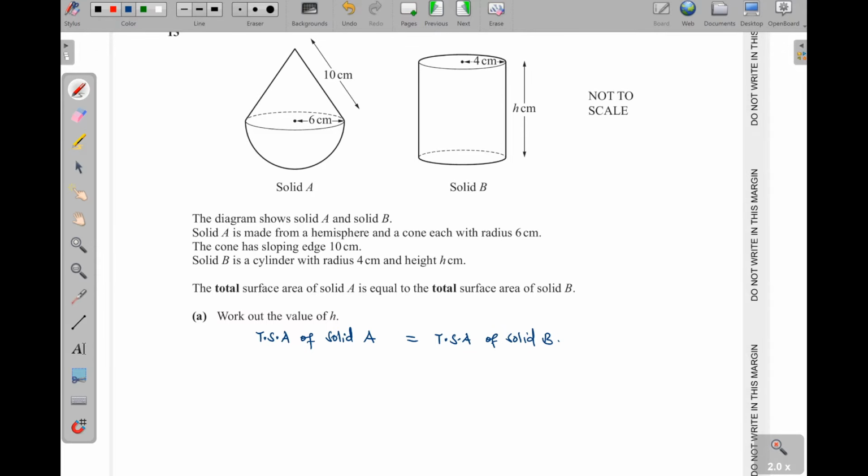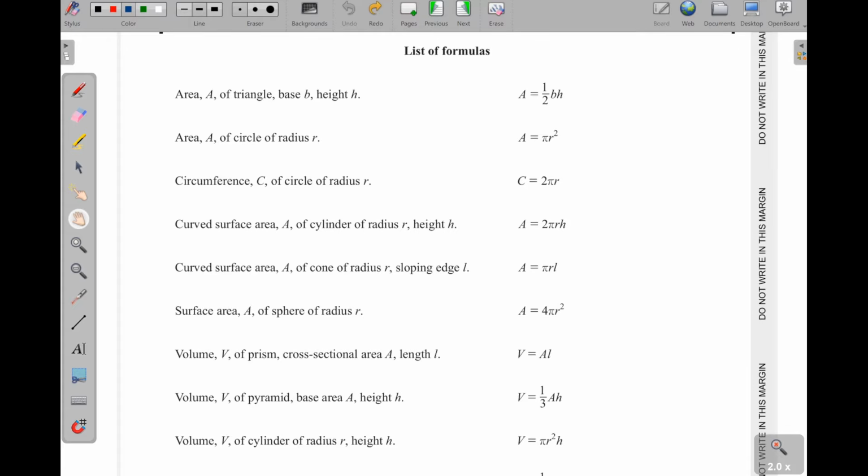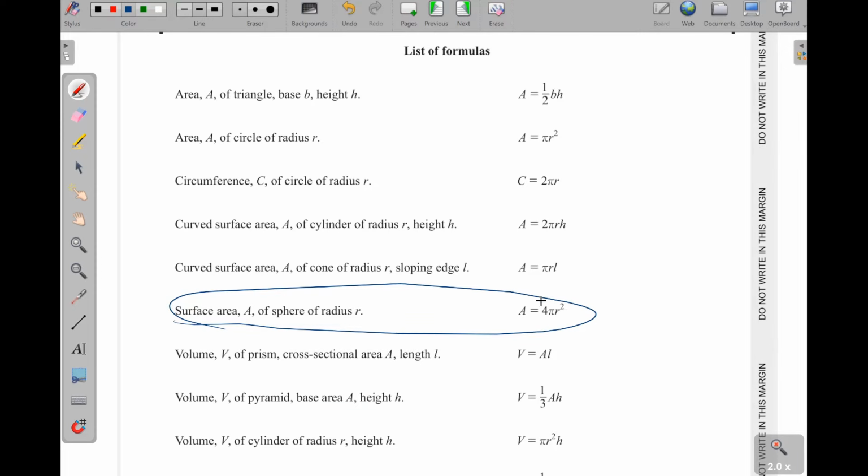we have what we call the total surface area. So there is this curved surface area of this hemisphere. When I come to page 2, the list of formulae, they give us the surface area of the sphere. A sphere, just look at a ball. So it is given as 4 pi r squared. So meaning the one for the hemisphere, it is going to be a half that curved surface. Remember now, when you cut it into 2, it is having this one here. So there is also this one, which is a circle.